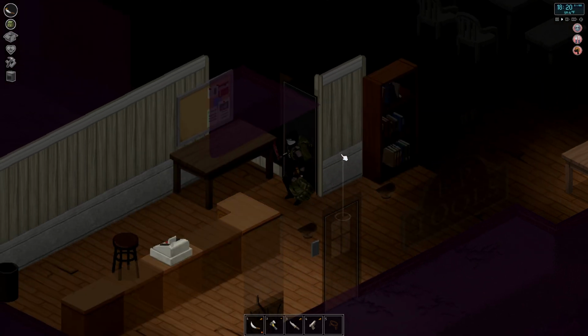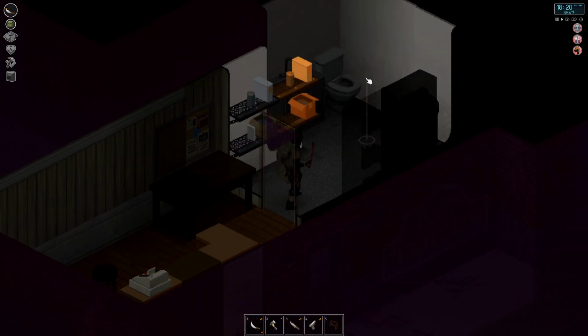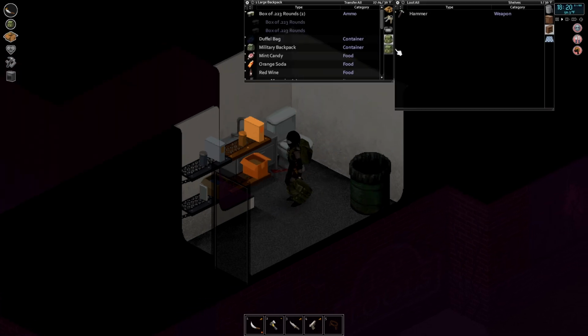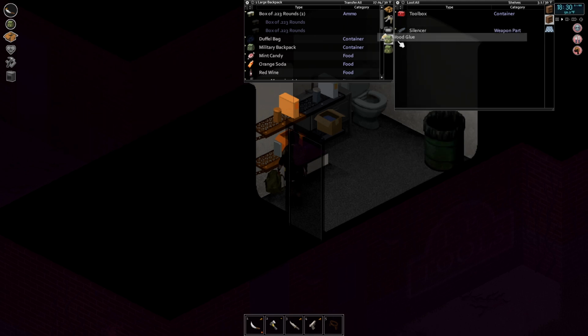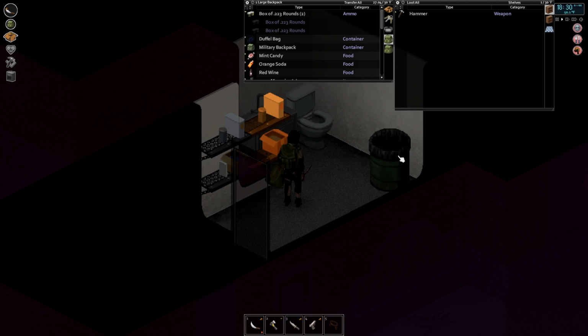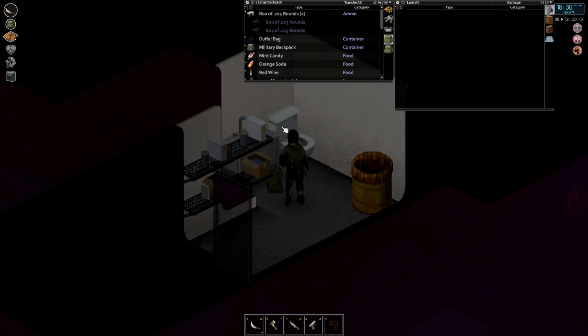I think we're about done. There's not much else we need. Check the bathroom, get some water. Oh yeah, there's storage in here. I always forget that there's storage in here. More twine. Should probably focus on building some traps as well. Getting a lot of wood glue. That's good. Gonna be good for the axe.